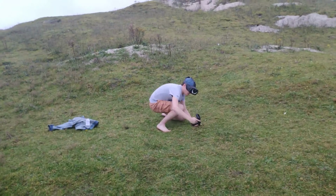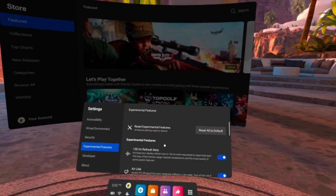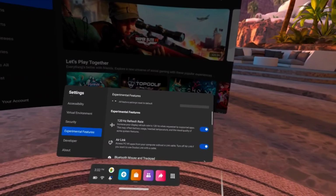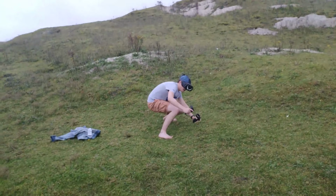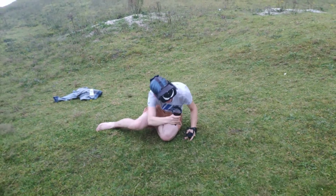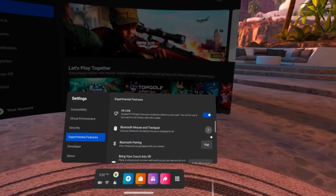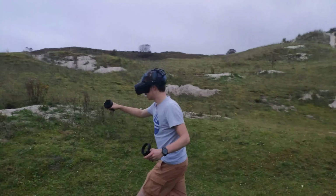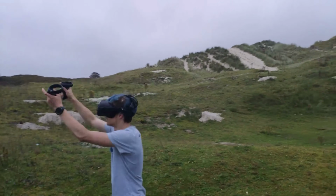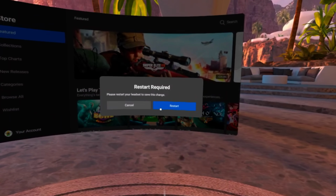Now, as people that aren't getting the device during launch day, you get a bunch of benefits. For example, you now have access to the experimental 120Hz option, which you will find under experimental settings. You also have access to AirLink, which is Oculus's version of Virtual Desktop, allowing you to wirelessly stream apps from your VR-ready PC to your Quest. You'll also find other things in experimental settings like desk tracking and Bluetooth pairing, in case you want to connect a Bluetooth headset to your Oculus Quest, which you can do. In here, you'll also find things like multitasking, which was recently added, which is really cool, and a few other things that you might want to play around with, for example, the Oculus Move overlay.